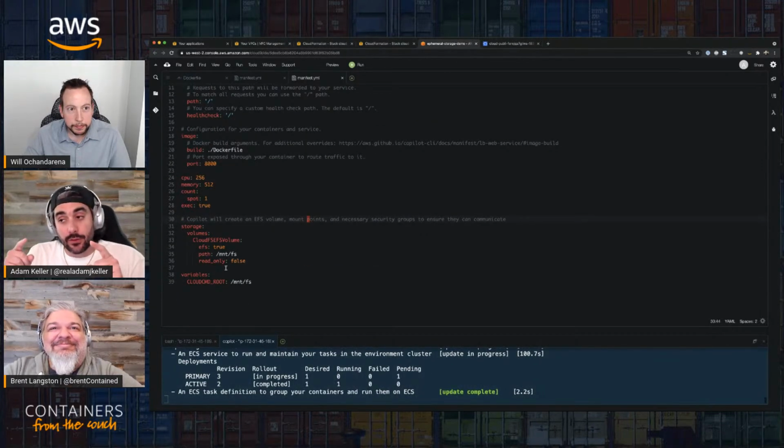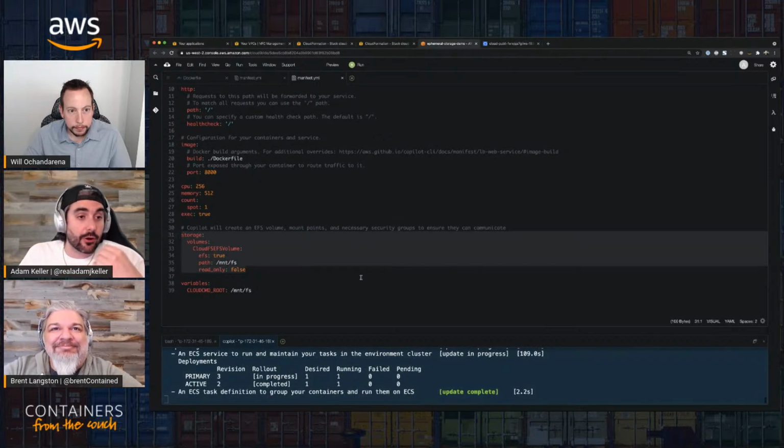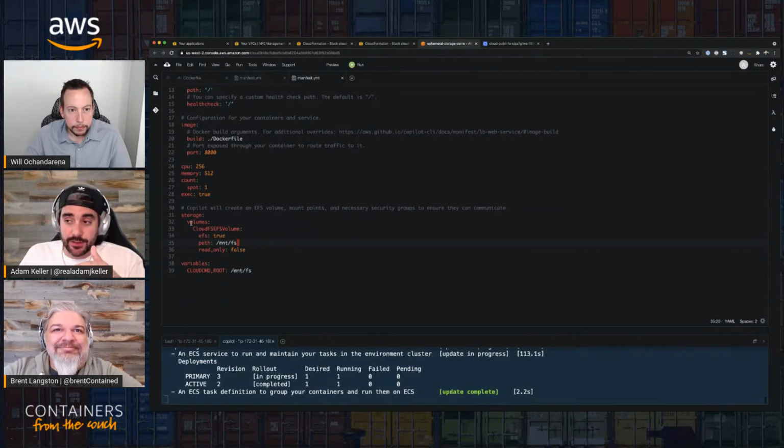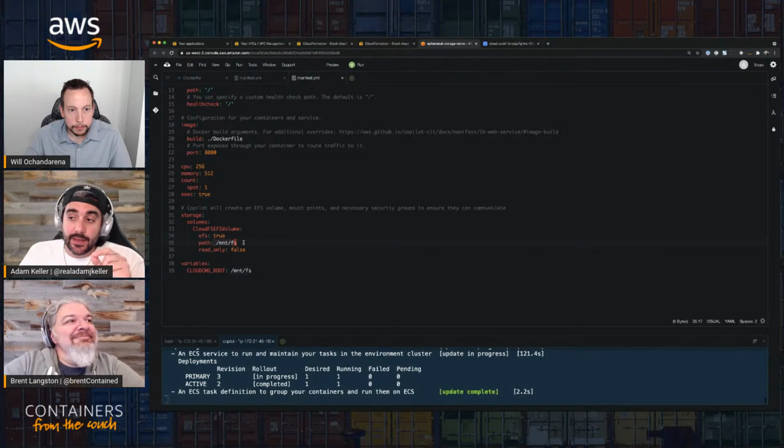If I want Copilot to build an EFS file system for me, all I have to do is define storage in my Copilot manifest file. In that manifest file, I'm just going to define volumes. I'm going to have this generic name for my volume. If I want Copilot to create it, I'm just saying EFS true. Here's the path.